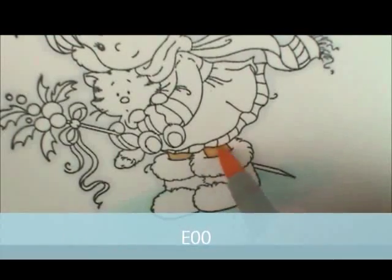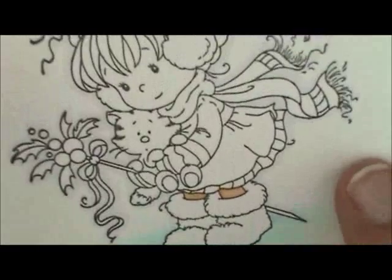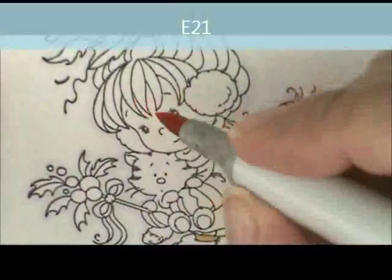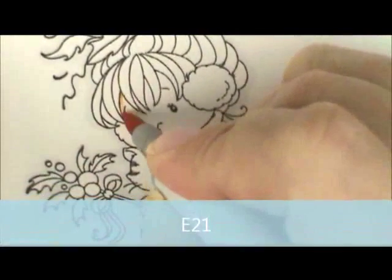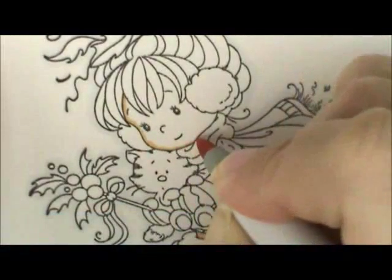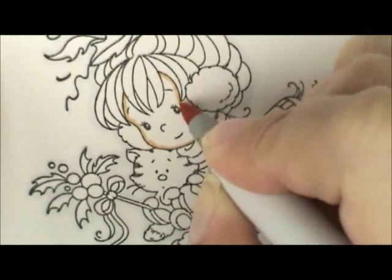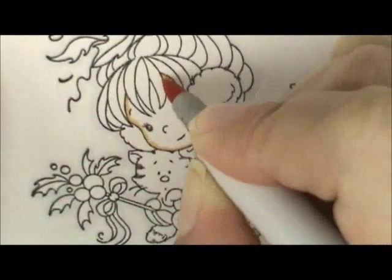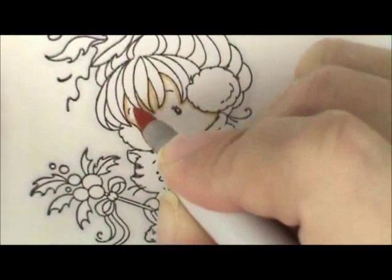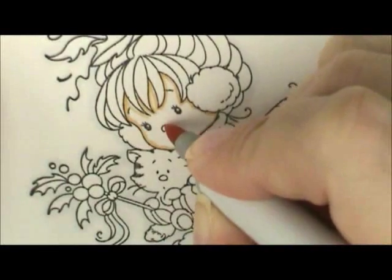And then she doesn't have any more skin except for up here on her face. So again, I'm going to go with my E21 and I'm going to outline her face first. Get right along her bangs, underneath her ear muffs. And then she's got a little nose right there, but I'm going to give her a little indentation so it looks like there's a shadow right there.